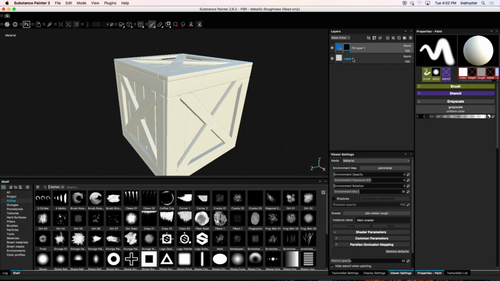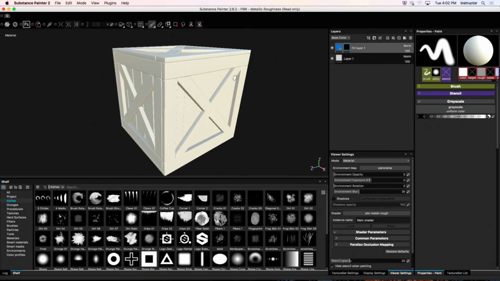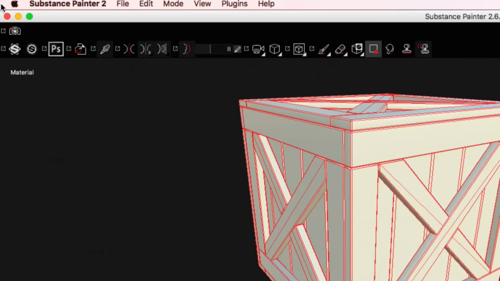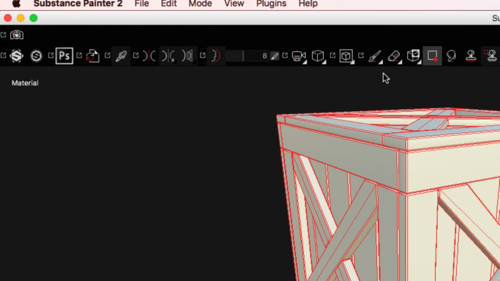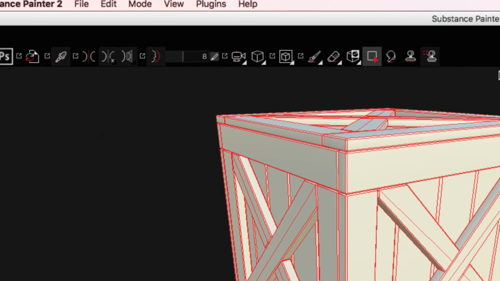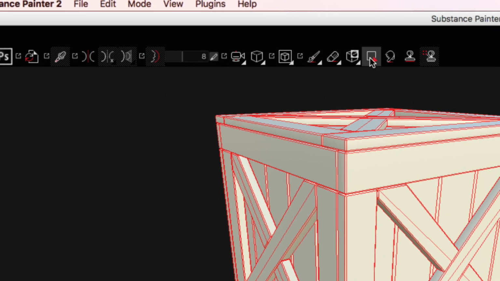Now, there are a number of tools that we can use to do this. I want to show you one, probably one of my favorites. Oh, my toolbar is a little bit different than how I have it at home. It's this guy right here, the number 4 key on your top row of numbers. This is the Polygon fill tool. It's a great way for us to very quickly make some assignments.